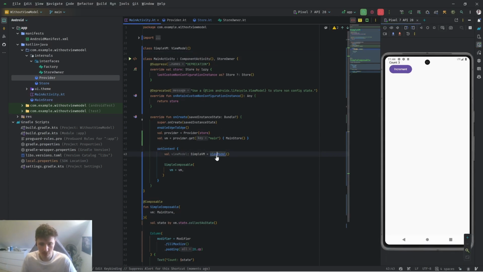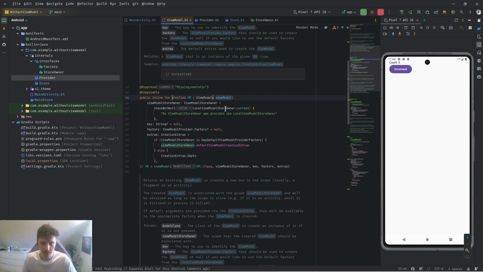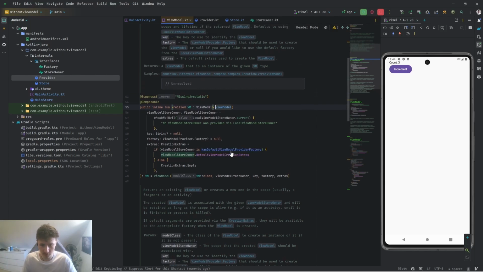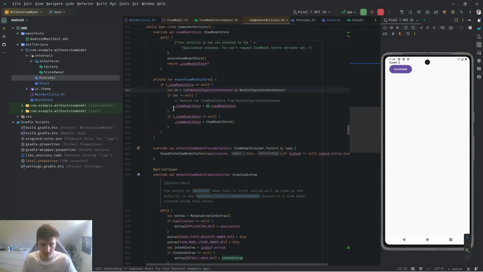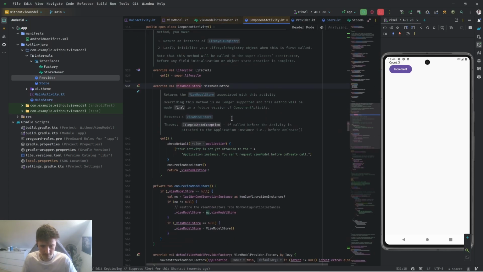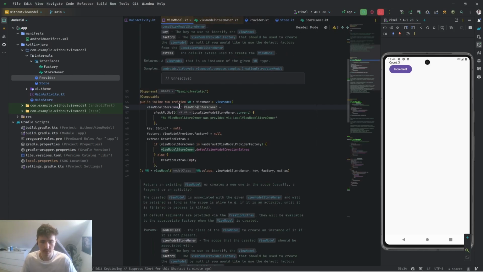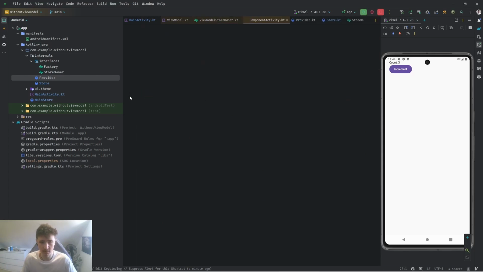And right now I'll show you how it's implemented in a normal ViewModel. So we need to dive in here again, and you need to give me a second to find it. And yeah, it's here. Okay, so we need to click again on ViewModelStoreOwner, and we need to see where this ViewModelStore is implemented.